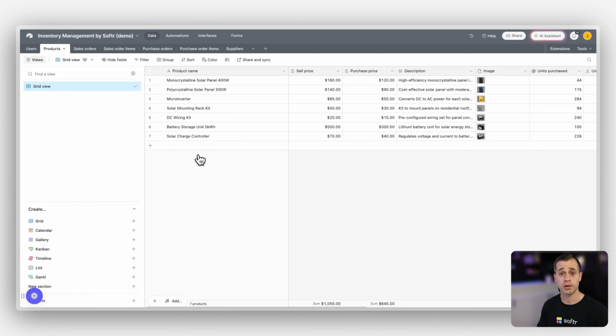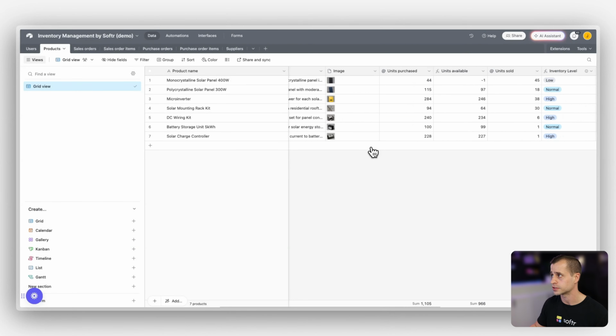Now, the products table is where we manage all of our inventory. So this could be for many different types of products, but we're storing it within one table. And in our case, we're owning a warehouse that supplies parts for the solar industry. So in our situation, we have a ton of different solar parts. We have inverters, wiring kits, battery storage. These are the products that we carry in our warehouse. And so it's a list of products. And if I want to add more products to our product catalog, I can just simply click here and then add a new row and it'll add new products.